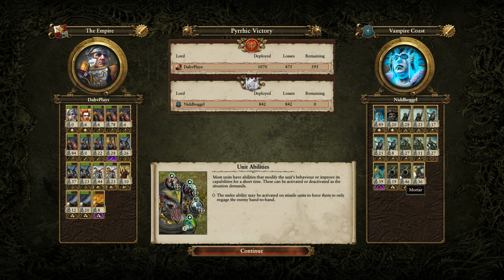Same with the Mortars. Not a whole lot of kills, but at the same time, you consider that a lot of these units lost out to zombies, and that's not great. I mean, granted, Vampire Coast zombies are not terrible in terms of their stats, but they're not amazing, certainly.